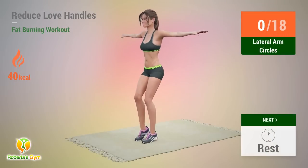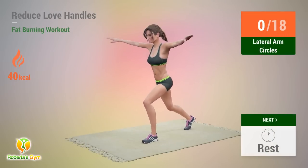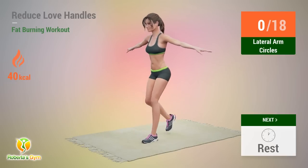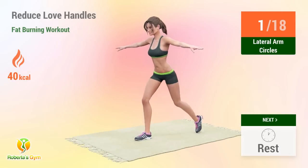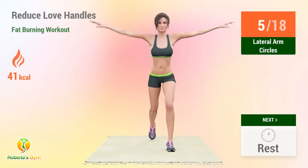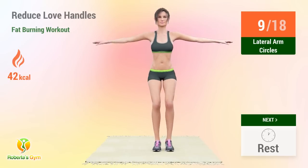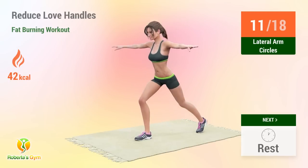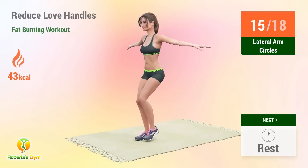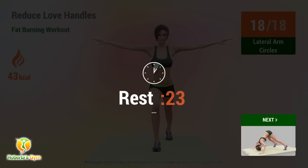Up next, lateral arm circles. In 5, 4, 3, 2, 1, go. Count to 18. Rest time.